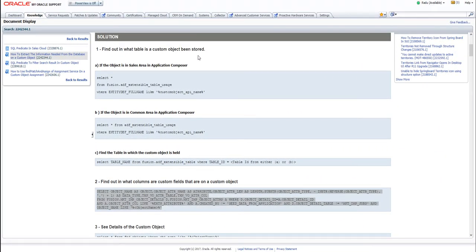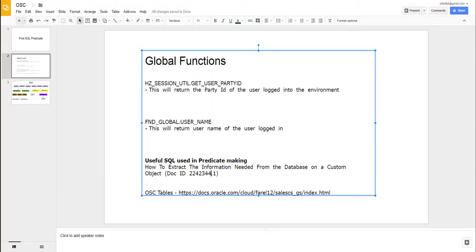And welcome to part 2 of these prerequisite videos before we make our SQL predicate. In the first part I told you about the global functions that we will be using, and I told you that we need some information before we start making the SQL predicate about the fields and the table in which the objects are stored, specifically custom objects.